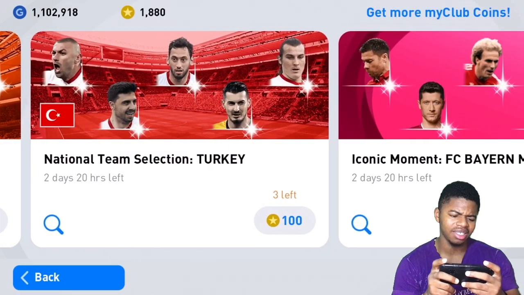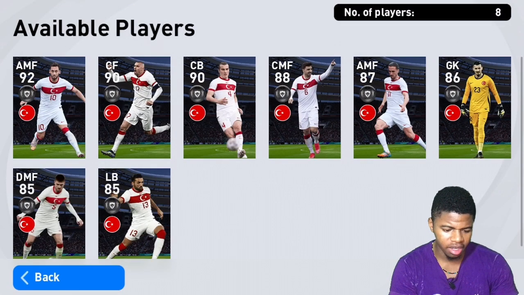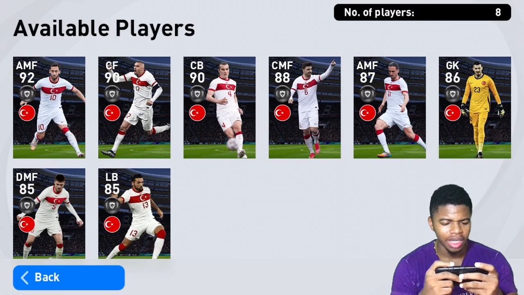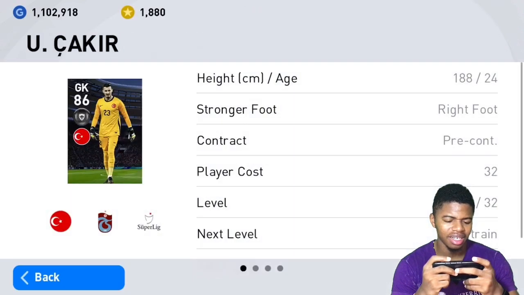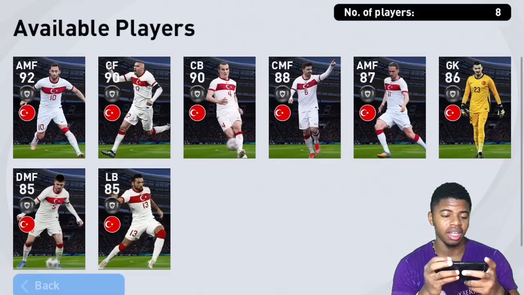Look at the Turkey pack. Is the Turkey pack worth it? Siyanku, Kalinagu, Yilmaz, Tufan, Yaziki. Is this Samir? No, it's not Samir, it's Kassir. Samir is Switzerland. Yokoslu, I don't know who that is. Left back Meras. All right, let's get into the video.